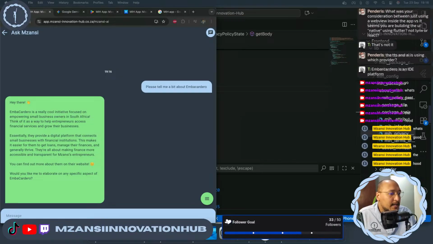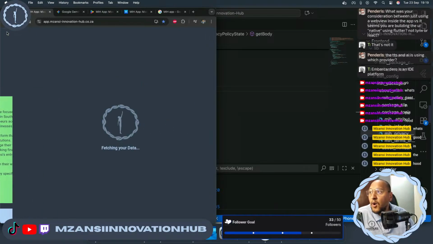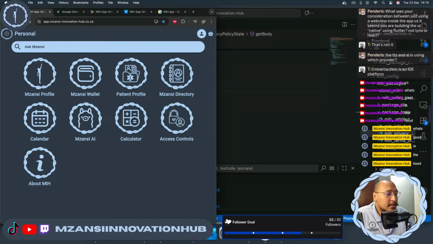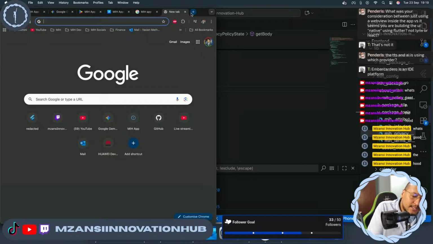So what was your consideration between using a web view inside the web versus building a native UI using Flutter, not Links or React? I'm not sure if I'm understanding your question, but instead of just building a web view and pushing that inside an application, what Flutter does, so Mzansi AI is down right now, so let's see what Flutter is.